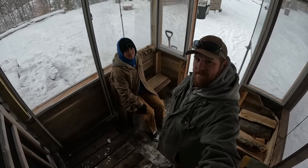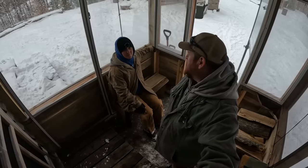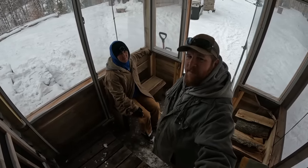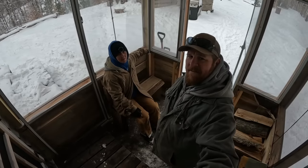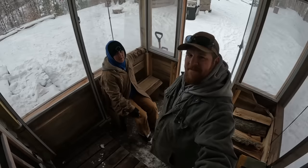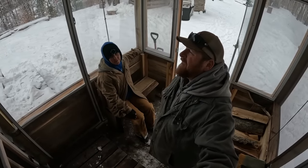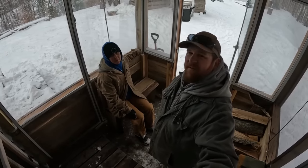Everybody said we needed one, so you guys are happy. You're happy, we're happy. Got vinyl on the windows, everyone's happy. Everyone should be pretty happy with the mudroom. Yeah. We wanted to be able to see outside. Yes, that's why we didn't do the plastic roofing.